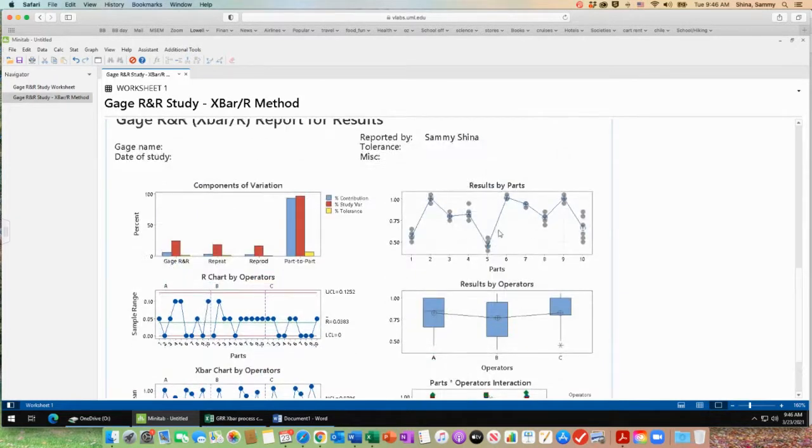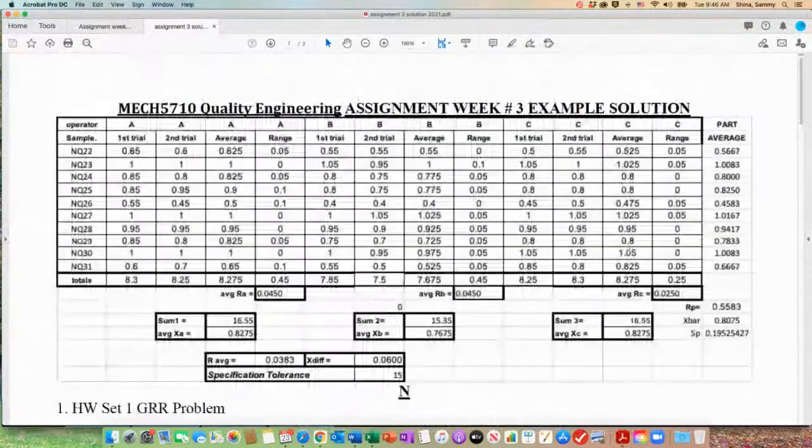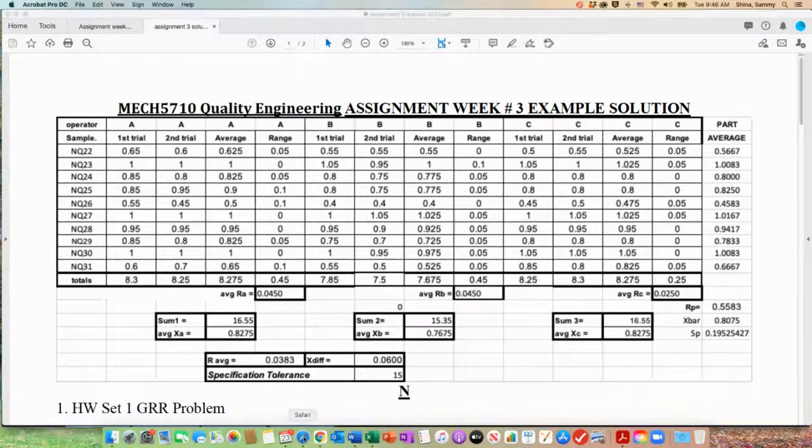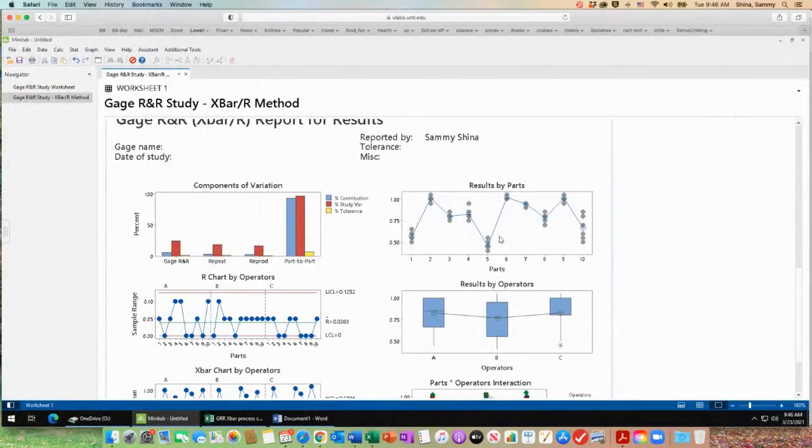This is results by parts. As I said, this refers to parts average. So this chart is really a chart of the parts average, and if we look at it on the top, that's the part average. And remember, every average here is an average of 6 measurements. Okay, so you can see the parts average, and you can see the average of the 6 measurements. And this is the lowest, and this is the highest, as we did before. So it's number 5 and 6.